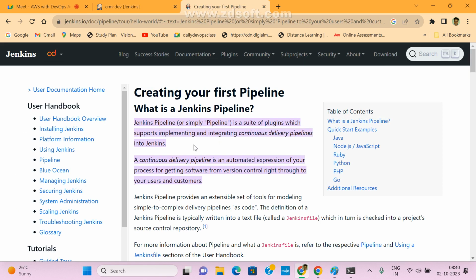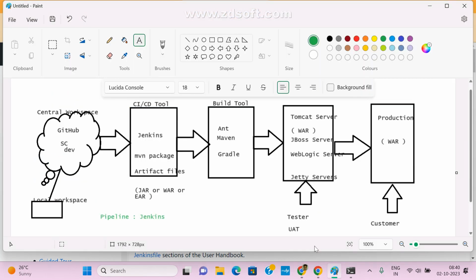Now if you go here, see, what is pipeline? Simply, pipeline is nothing but a user defined build process. You want to implement your own process. As of now, you configure everything with manual steps. There is one more way we can configure, and that is the pipeline concept in Jenkins. The same steps, same configuration, I am going to configure via pipeline.